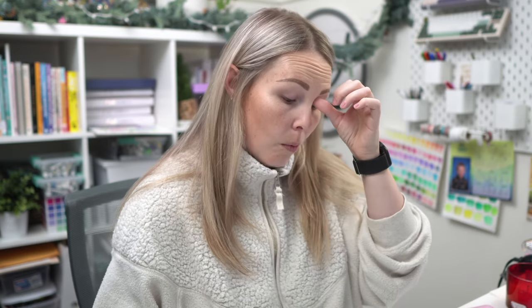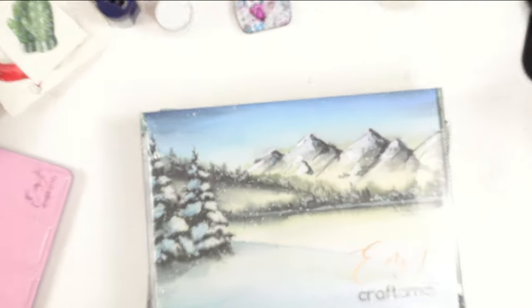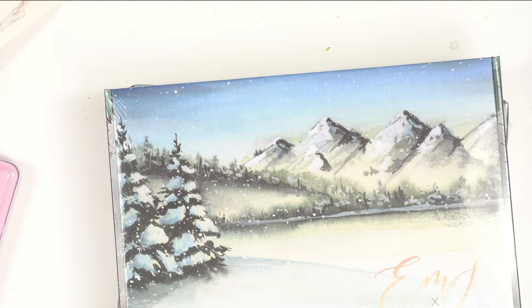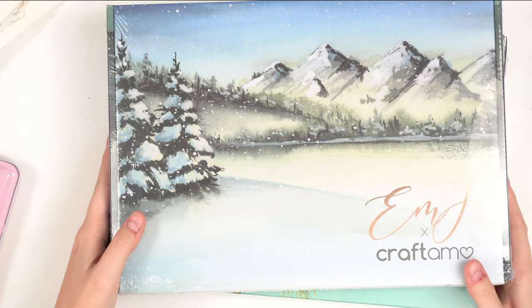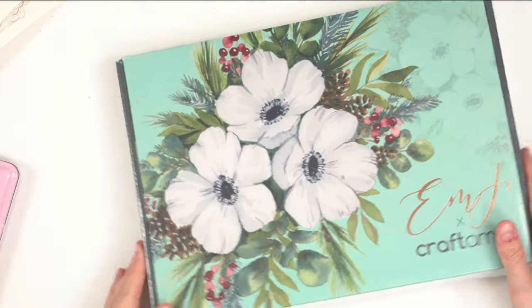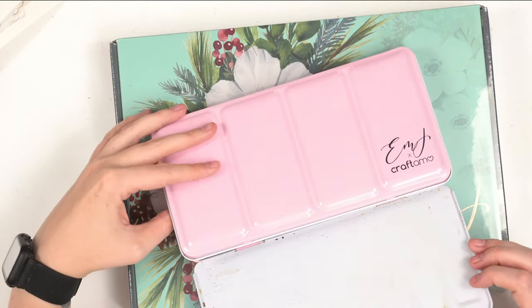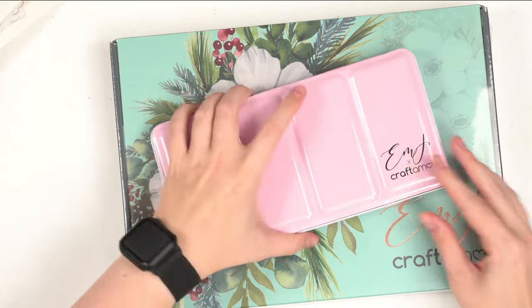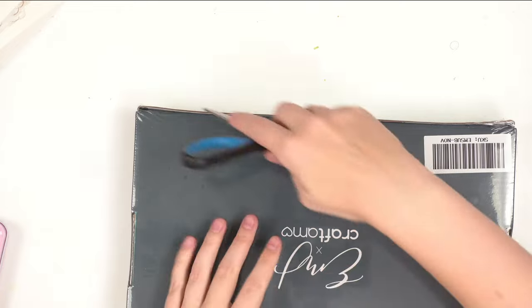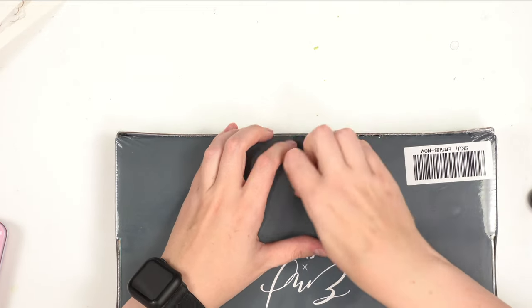I want to get into the boxes and show you what's inside. I'm going to show November and December — it's pretty awesome. Let me turn my camera around — let's not look at how messy my desk is! That's just the reality — I work in a constant mess. Okay, here are the boxes. We're going to open November's. These are freshly packaged, and I haven't really opened a brand-new one before.